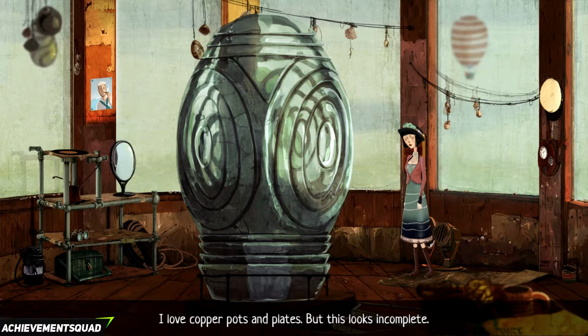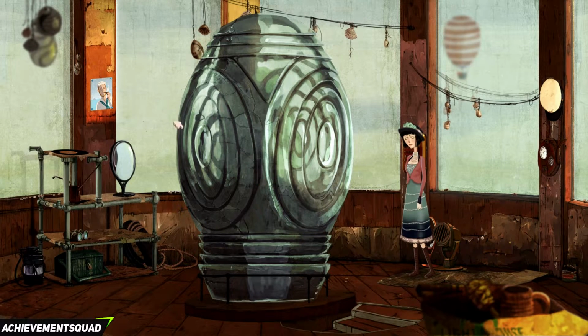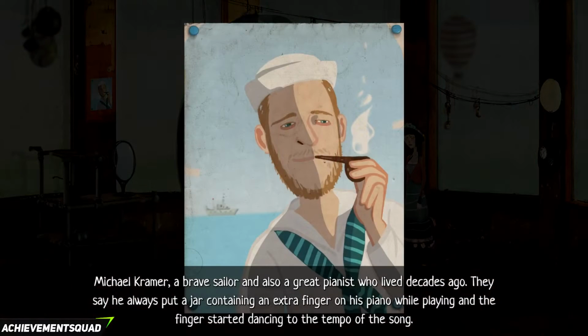I love copper pots and plates, but this looks incomplete. Once you have the condenser, click on the photo on the wall on the far left hand side called Michael's photo. This is photo collectible number 4 out of 5. They say he always put a jar containing an extra finger on his piano while playing, and the fingers started dancing to the tempo of the song.